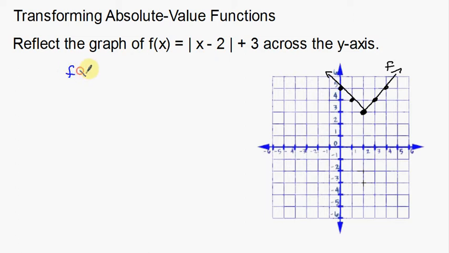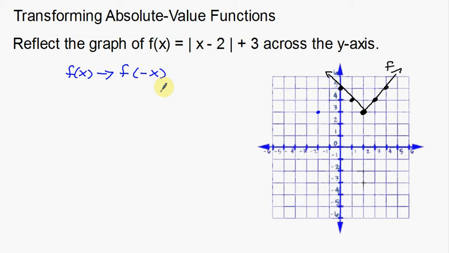So the first thing I'm going to do is show the notation. I'm going to show that f of x, my original function, I'm going to change it by reflecting it across the y-axis. How do I do that? To reflect across the y-axis, all these x-coordinates over here are going to be reflected across. So instead of a positive 2 for this x-coordinate, if I reflect it across, it's going to be right over here, and that's a negative 2 for my x-coordinate. So notice that the x-coordinates are the ones that change. We change it to the opposite number. Again, 2 for an x-coordinate changes to a negative 2. So I'm going to take the opposite of the x-coordinates. That tells you that you put a negative sign in there with the x.